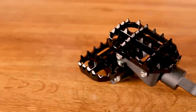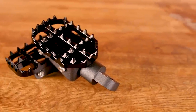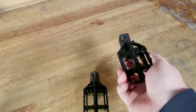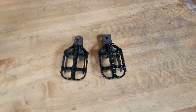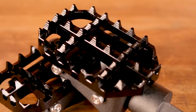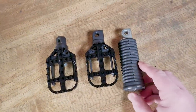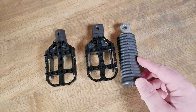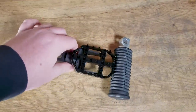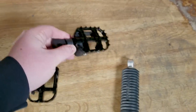These things are very nice, very sharp, very grippy, adjustable here on the inside, so you're able to loosen that and put it at whatever angle you want. And also, one thing I was worried about was how short they looked online, but when you put it next to a stock peg, they're really only about maybe an inch shorter, if that. So they're still wide enough to have a big platform to stand on.